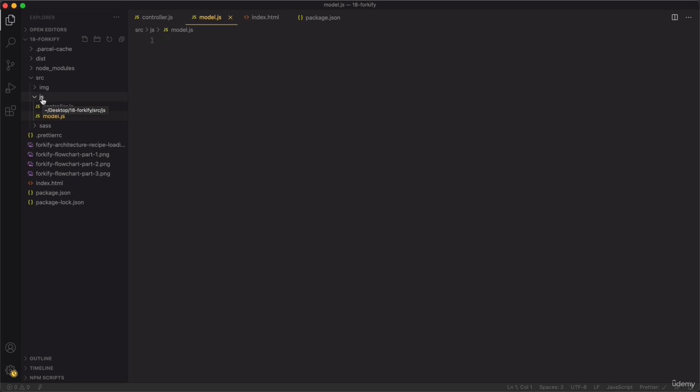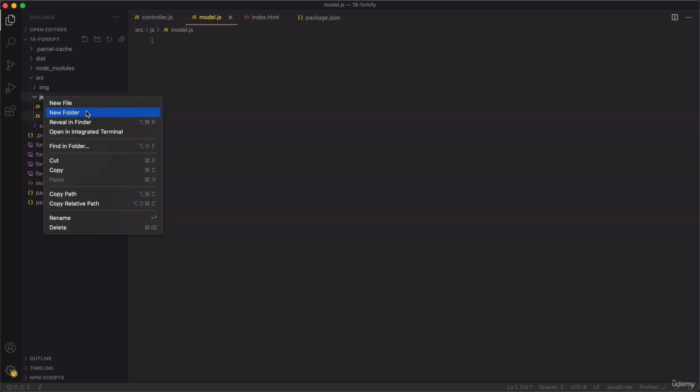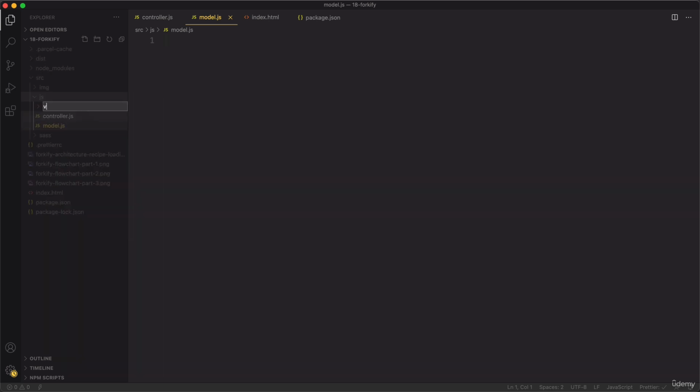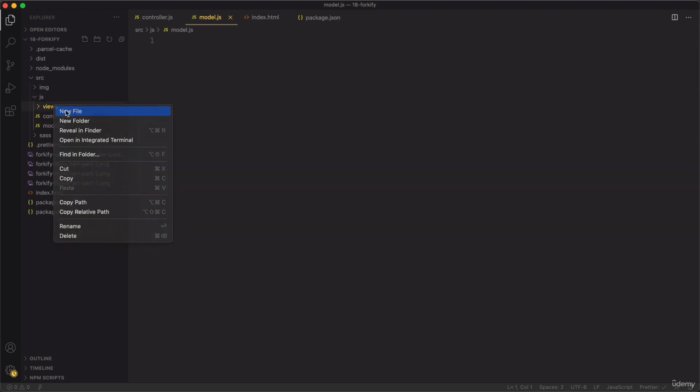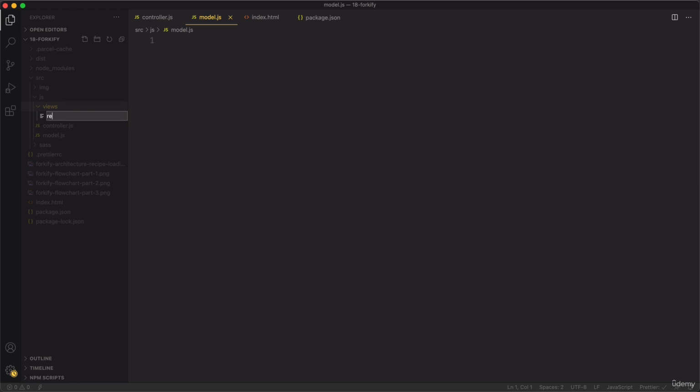So now we're working on displaying the recipe, and so this one is going to be called recipe view. But actually, let's create a new folder here for the views in order not to clutter our JavaScript folder. All right. And so then in here, let's create recipeView.js.